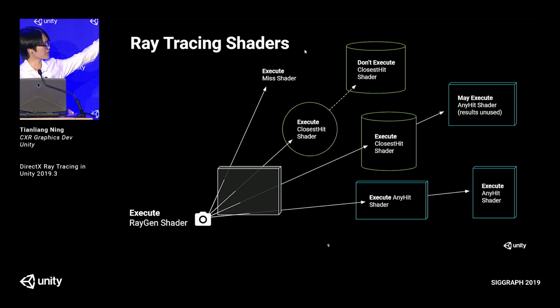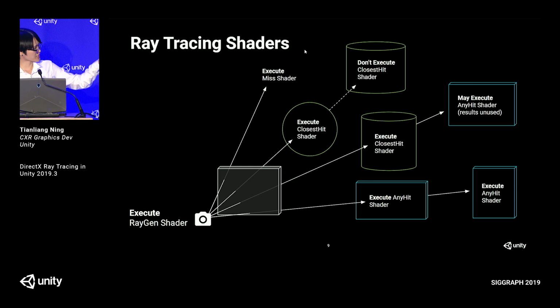So the first ray on the leftmost side here misses any geometry in the scene, so it just executes a miss shader. Next, the second ray down intersects with two objects, one of which is occluded by the other, both of which have a closest hit shader. So in this case, even if the ray intersects with the occluded cylinder first, the closest hit shader on it doesn't get executed. And the reason for that is that closest hit shaders only get executed after we've finished going through the entire acceleration structure. So we've already found out that there's a sphere that's closer and blocking that cylinder, so we only execute the closest hit shader that's on the sphere.